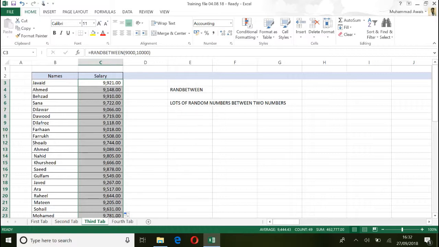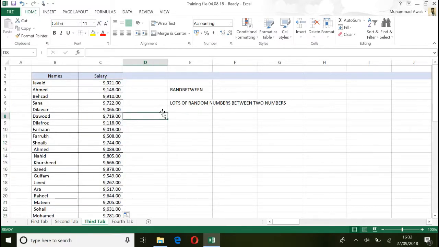This is a very simple formula, but I will teach you another thing: this formula has one problem, that it is forever changing. For example, if I press 1 and enter, 2 enter, A enter, whatever I do, it is going to change.